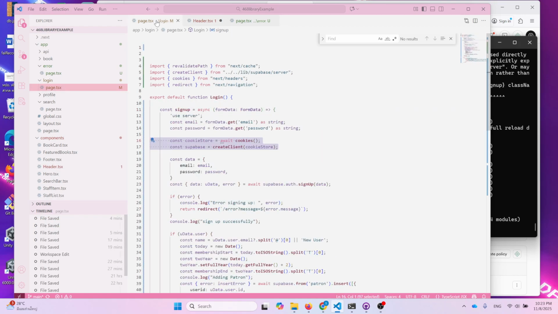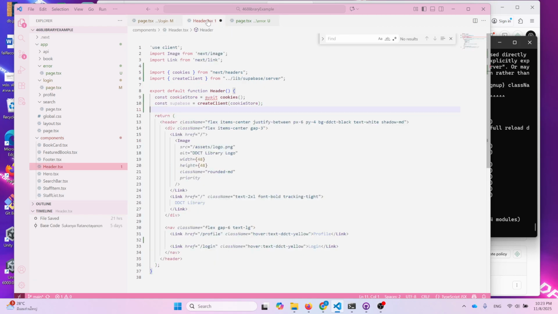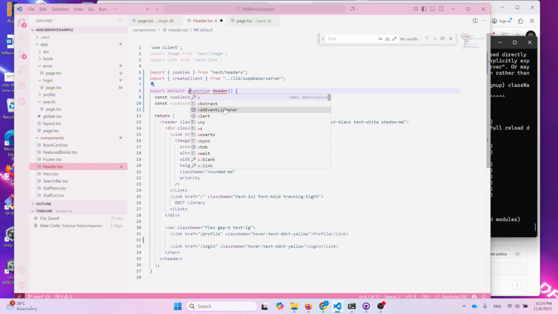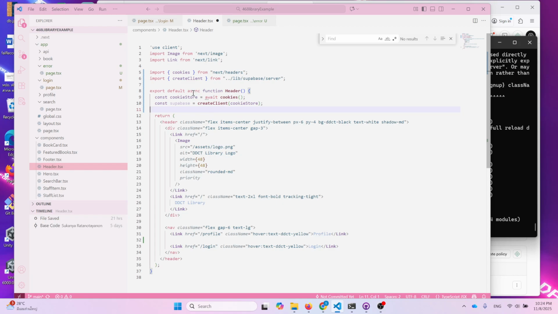Next headers, yeah, that's correct. We'll be fine. So we're going to await cookies. Okay. Actually, it complained because I forgot async there. It should be an asynchronous function because now we await. Okay. So we're going to create client and then try to see if the user exists.